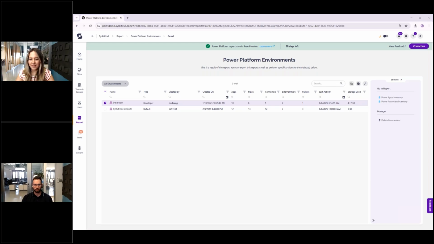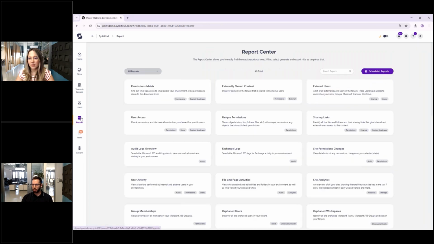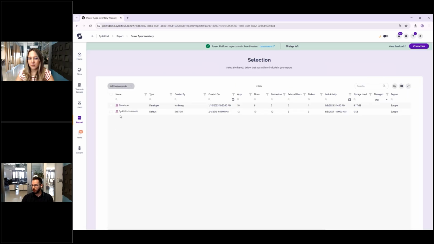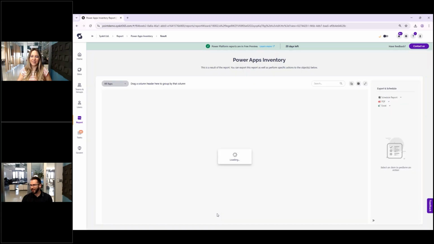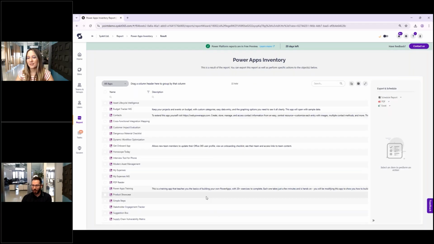Okay. Can I see apps that are shared with everyone? Okay, so let me just go to the apps report. Now we're doing a second demo. Yes. But that's good, because the first time it's hard to go through all of the functionalities that we added, because there really is a lot of them, and depending on what your use cases are, you will only use some portions of it.